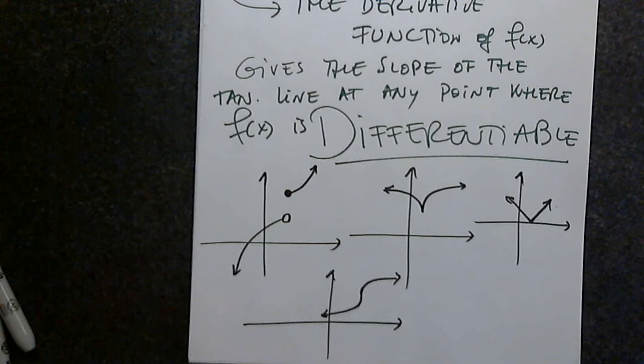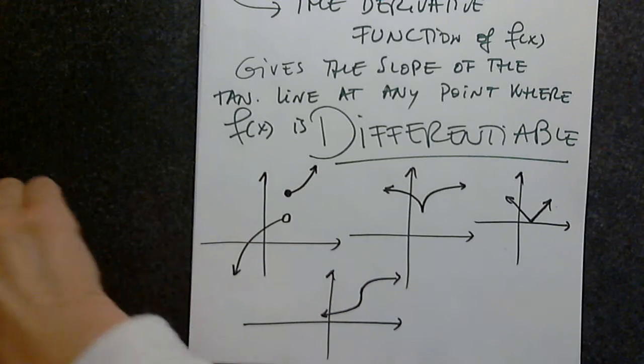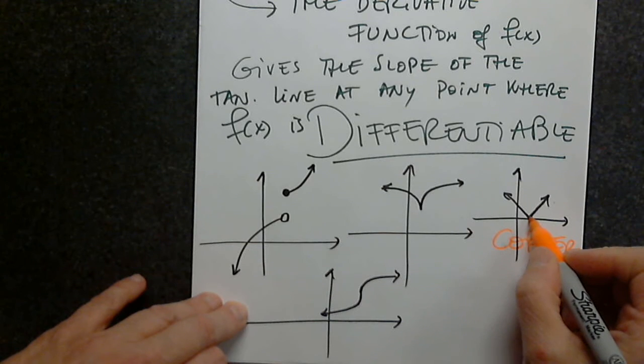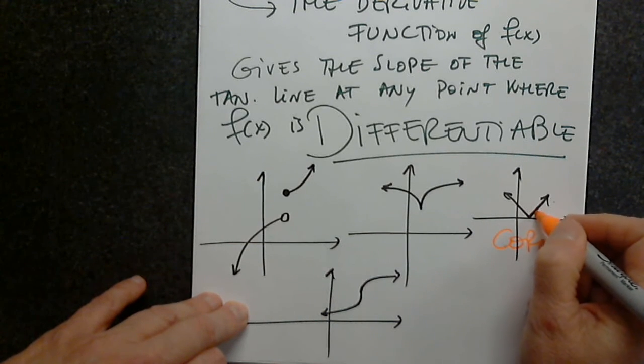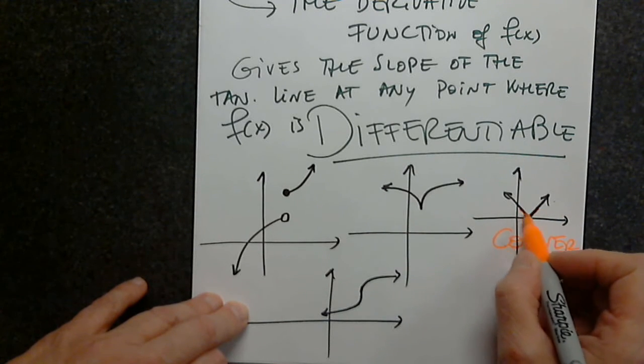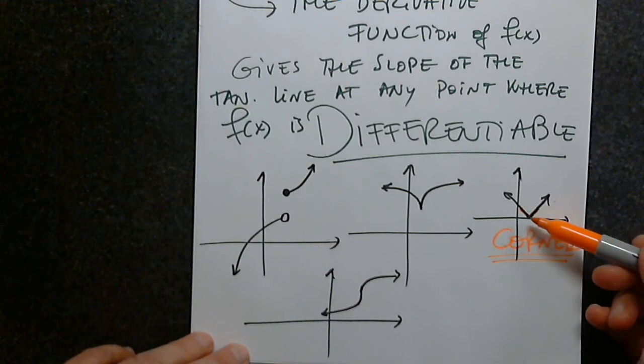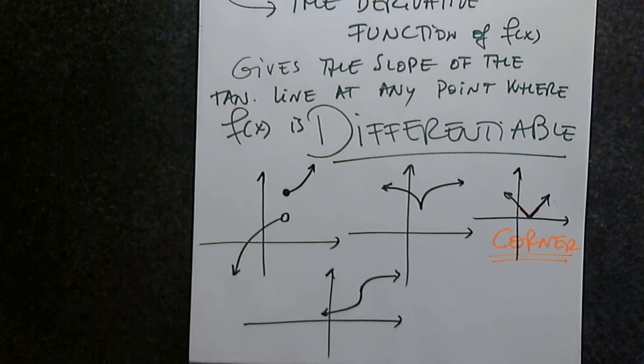Is this function continuous? Yeah, this is an absolute value function, right? Shifted a little bit. Yes, this is a continuous function. But look what happens at this point, which is called a corner. At this point, the function has a tangent here, which is positive, and a tangent here, which is negative. It does not have one, a unique tangent. So when a function is continuous and has a corner, at this particular corner, it does not have a derivative because it doesn't have just one tangent.